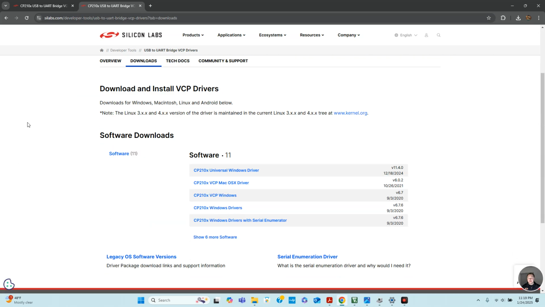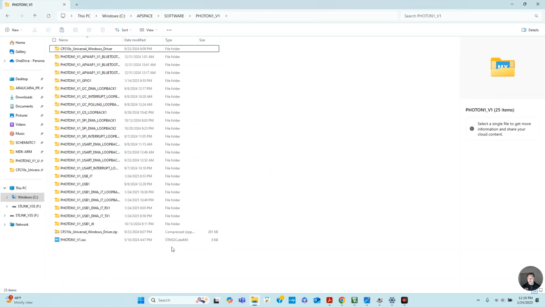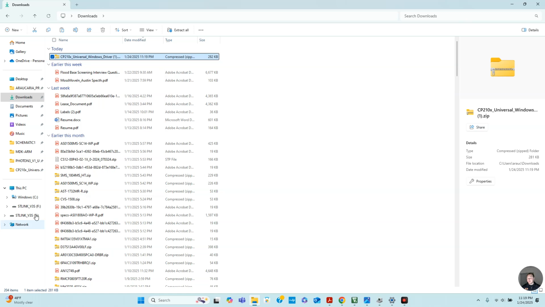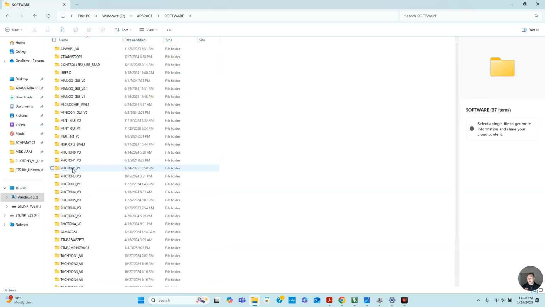Then you go to downloads, you go to CP210 Universal Windows Driver. You want to download that. You go to downloads, you copy and paste this wherever you need your software to go.